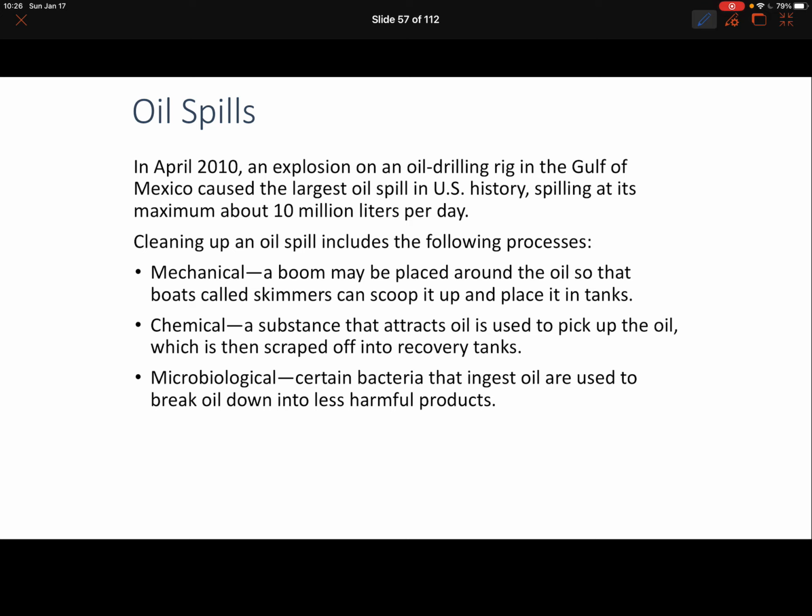And this works with plastics too. We've got bacteria now that can eat a plastic bag in something like a day, which is pretty neat. And so we're working on all of these different ways to kind of clean up our own messes. But this is and continues to be a problem. If we spilled oil and it sank to the bottom, who cares? The fact that it floats on the surface, though, right? Birds get in it, animals get in it. It gets all over our shores. I mean, it's not a good thing.